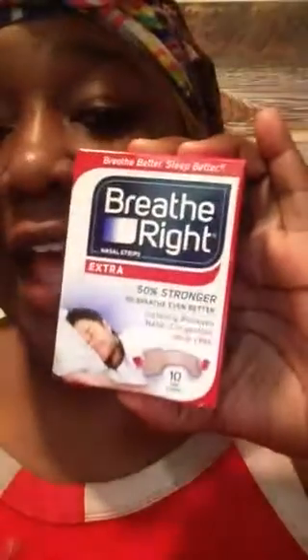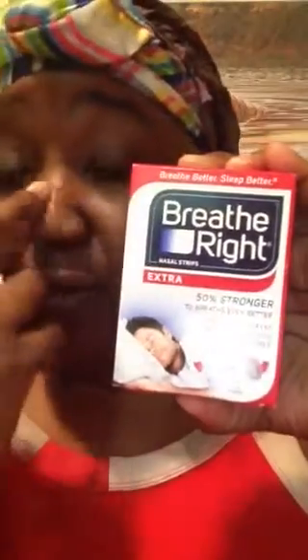Now, the last item I got that I didn't get to share with you guys — for you makeup artists, another thing you should keep in your kit. For clients that have allergies and their nose is blocked up or the makeup is bothering them, put one of these on their nose. It has 3M adhesive — like tape that never comes off — and you just put it across their nose so they can breathe as you're doing their makeup. Take it off and it'll help their circulation. Some people become allergic to makeup during the summertime and it blocks up their sinus congestion. Put it across the bridge of their nose while completing the application, then take it off and finish the contouring.